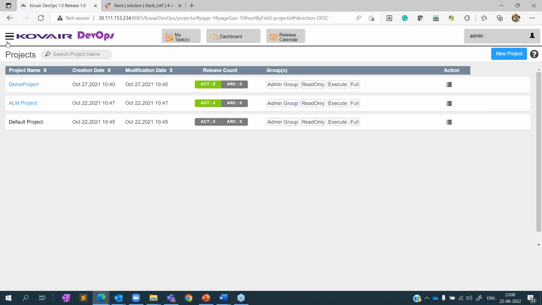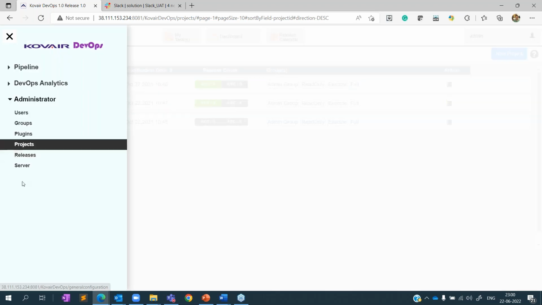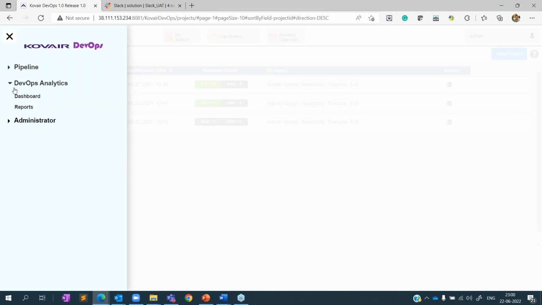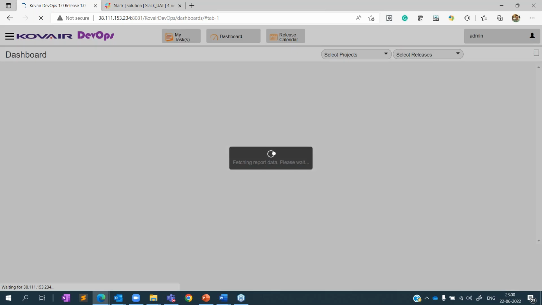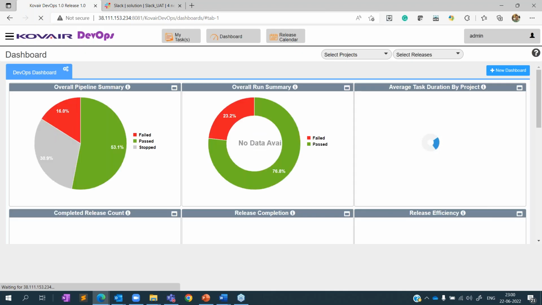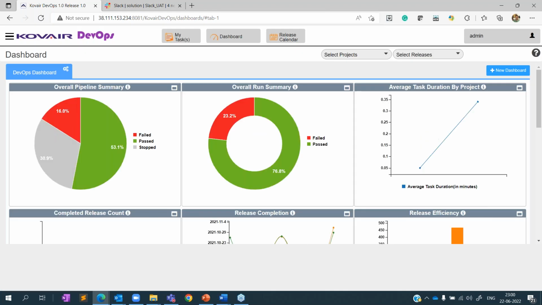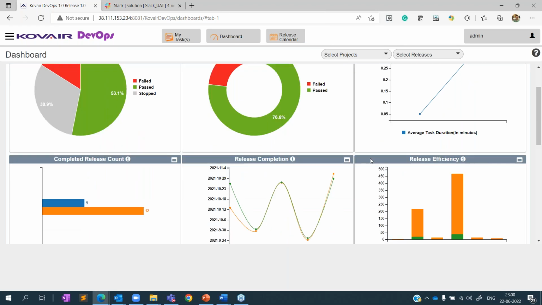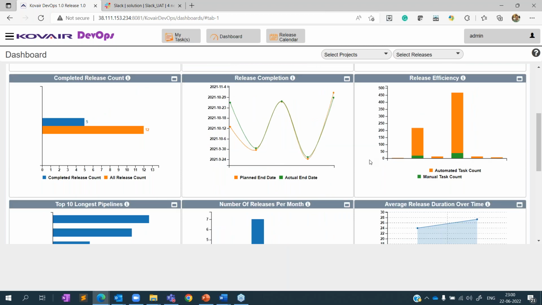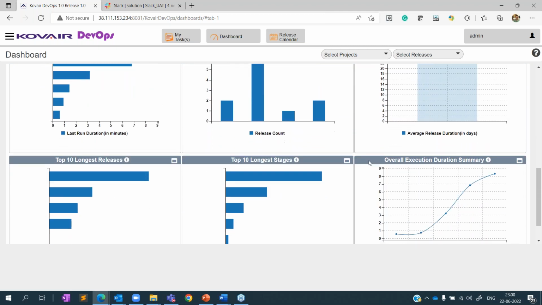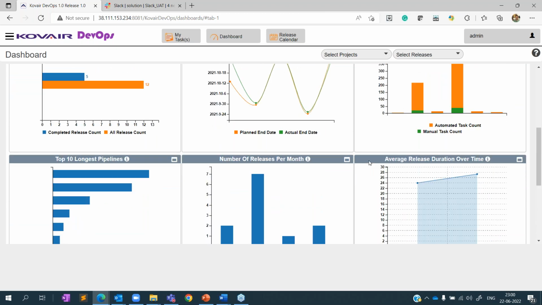In each project, you can have multiple releases linked, and the analytics and the dashboard. The Kovair dashboard helps aggregate metrics from multiple tools to create a monitoring interface for software development teams. It tracks metrics including up and down times, response time, load time, errors, the development work items, and many more. You can see all these graphs from the screen.